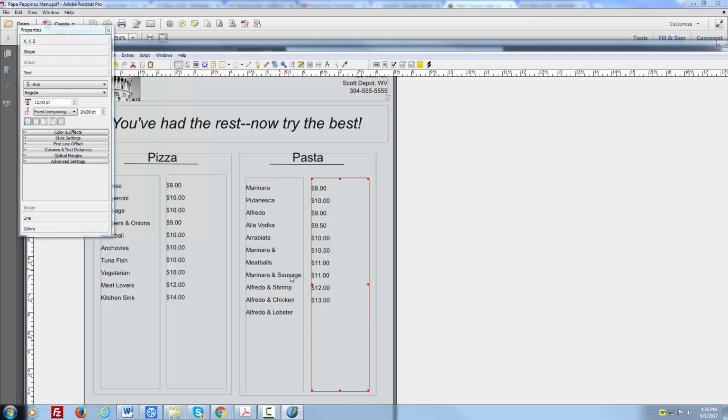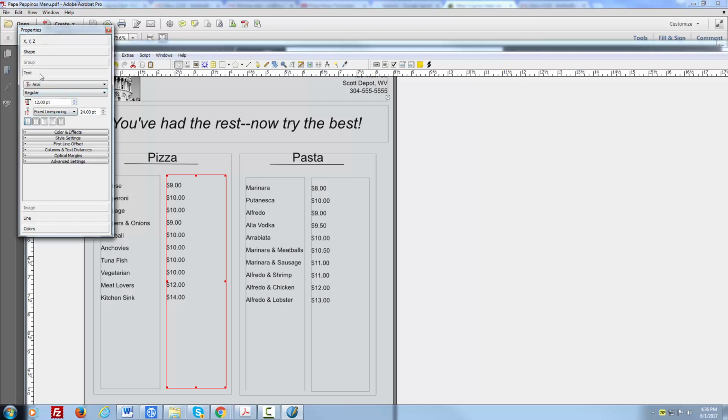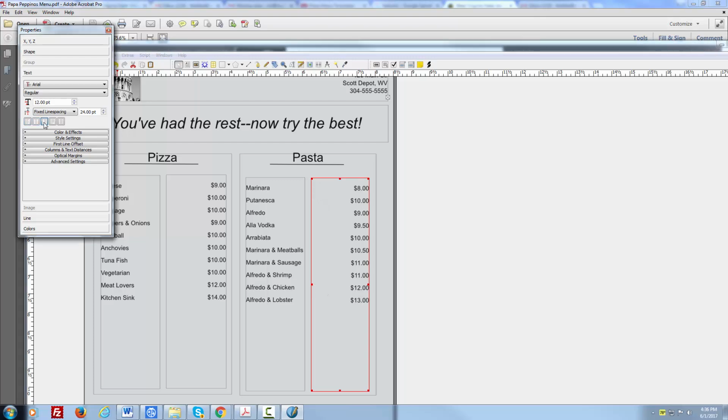All right, oh, I know what happened there. Okay, so look, everything's lined perfectly here. Something went wrong here. And what you can see is that this line went over. So we need to make this column a little bit larger so it fits. And now everything's perfect. We've got our pastas aligned with our prices. Now, one last thing we want to do to make it look like the original that I showed you is that these were on the right margin. So again, while we're in text, we just want to click on the right margin align. We do that for both, and we've got our menu.